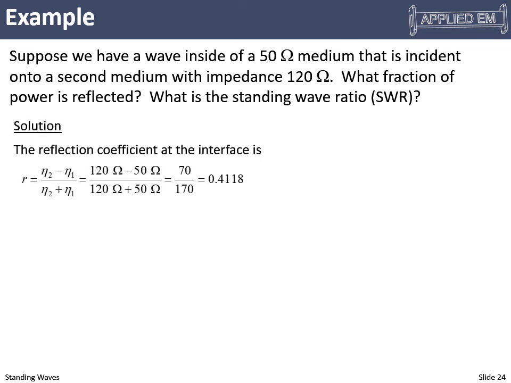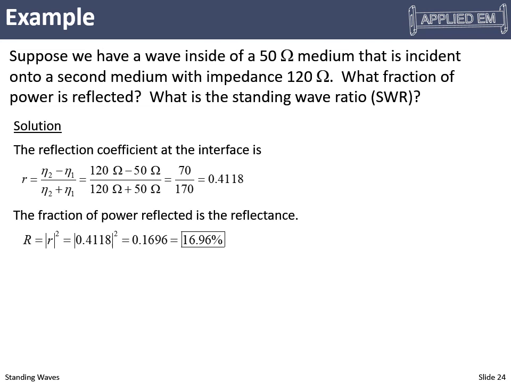So the first thing we can do is calculate our reflection coefficient. And we derived this several lectures ago, and fundamentally it's a change in impedance that causes reflections. So we throw in our impedance values and we get a reflection coefficient of 0.4118. Don't mistake this for a 41% reflection. Once we talk about percentage, we're really implying power, and this is little r. That is an amplitude term.